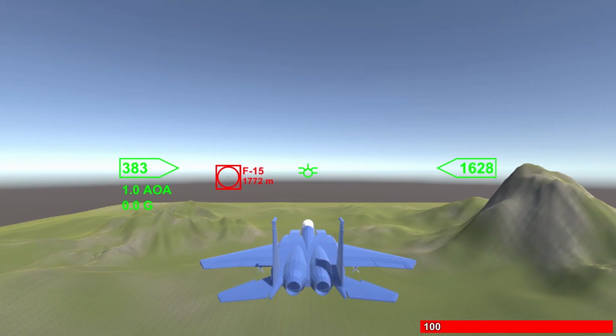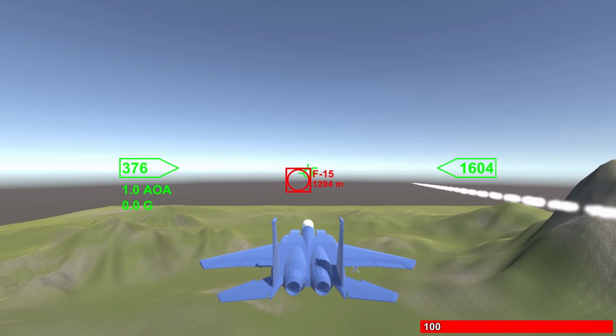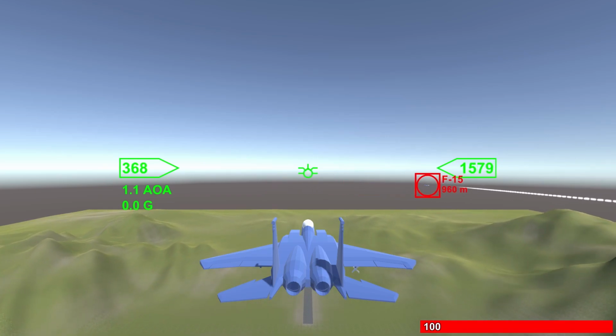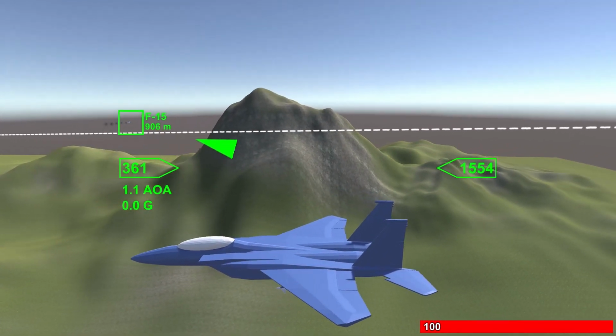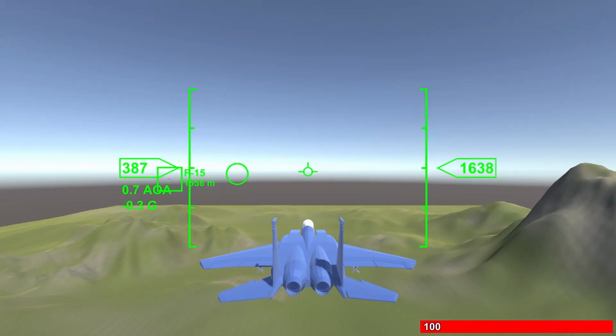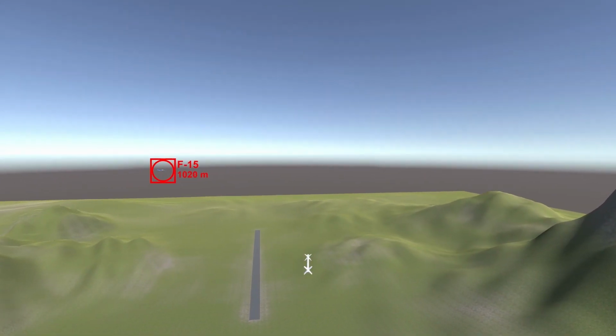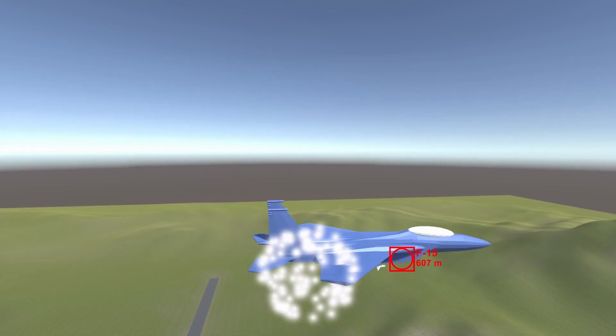Once the missile has a lock, it doesn't need to be precisely aimed since it has its own guidance. It will calculate the lead needed to reach the target and steer towards that. Missiles deal damage with an explosion, so a direct hit is not needed. As long as the missile explodes close enough to the target, it will deal damage.